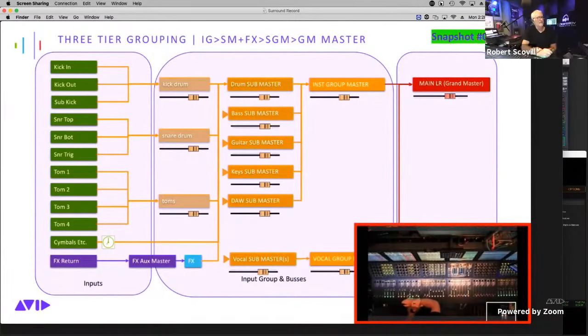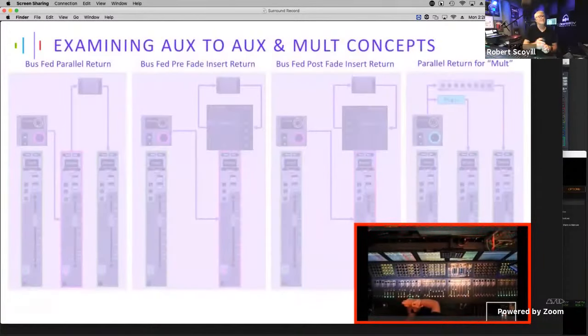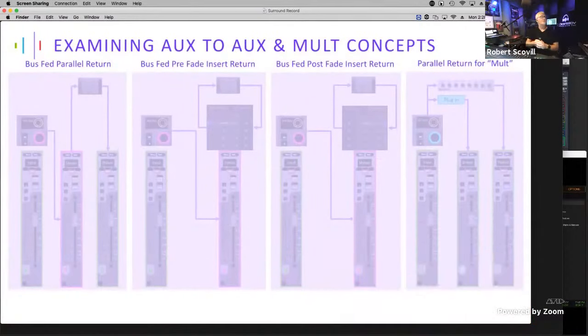Okay, well, let's carry on here with some more effects processing concepts. This is where it gets really kind of cool in my mind. So we're going to talk about some different concepts for parallel here. So if you can, give me just a minute. I need to set up for this a little bit because I'm going to try to demonstrate this to you here.